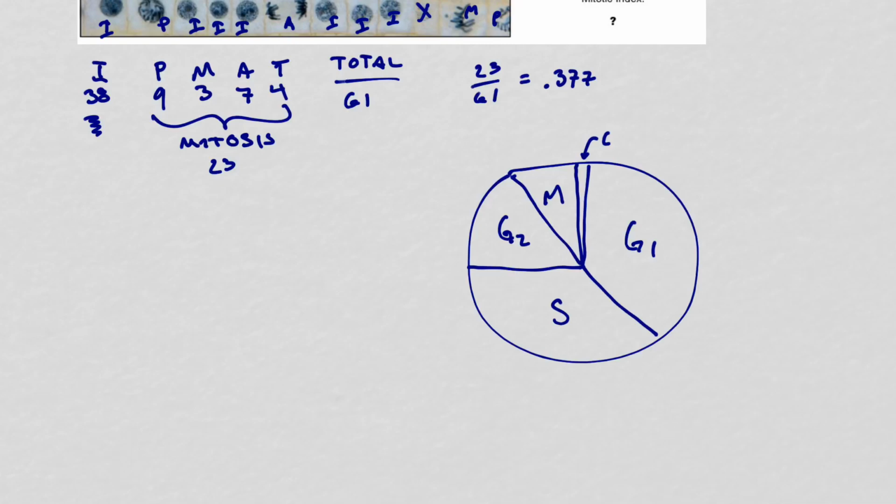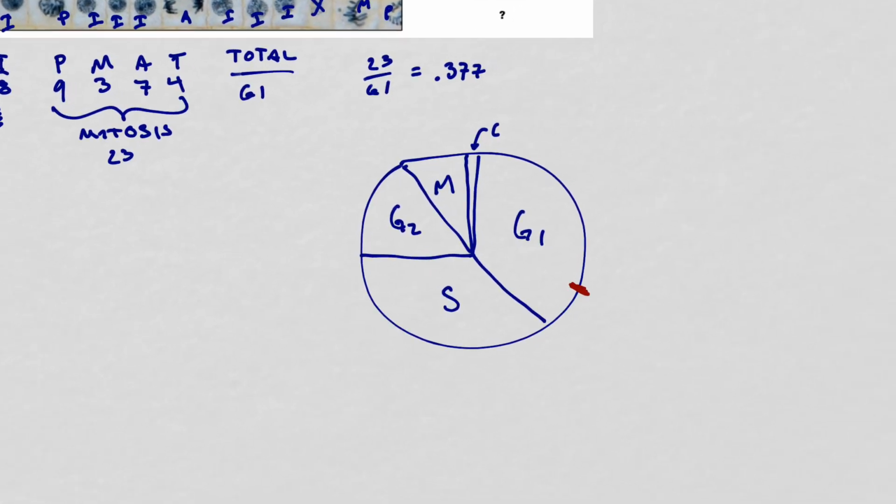So our cell cycle, your cells aren't always doing this. Your cells will get locked into different parts of this at different times. And right about here in G1, what we have is what's called a checkpoint. At this checkpoint right here, the cell checks for a whole bunch of stuff. This is called the G1 checkpoint.